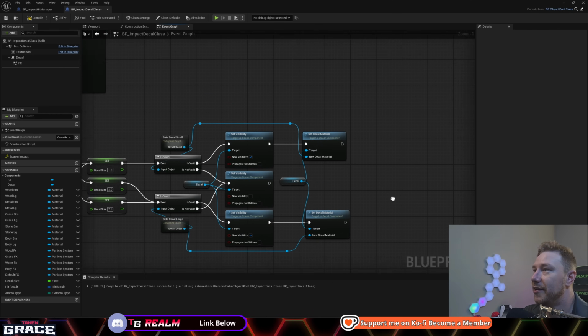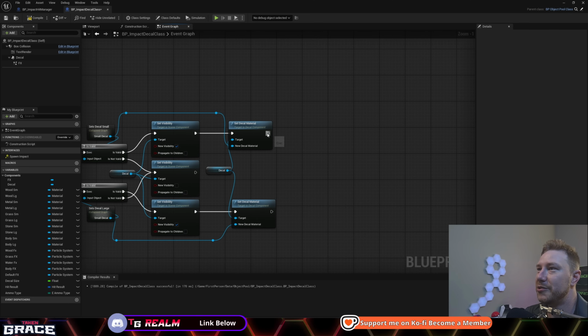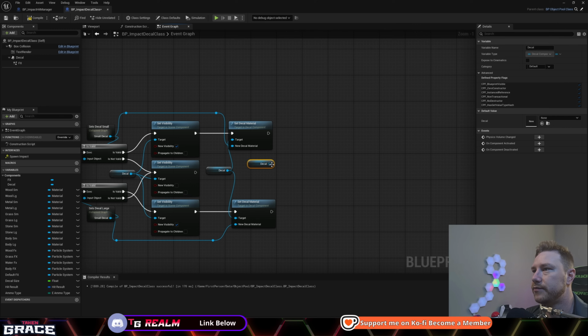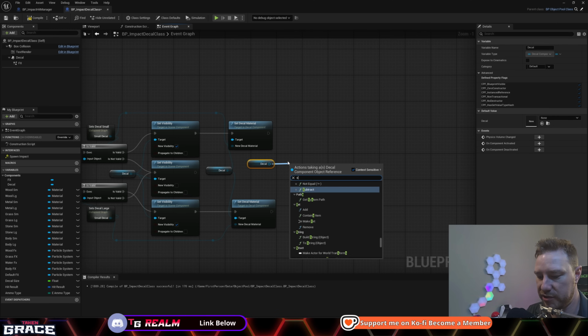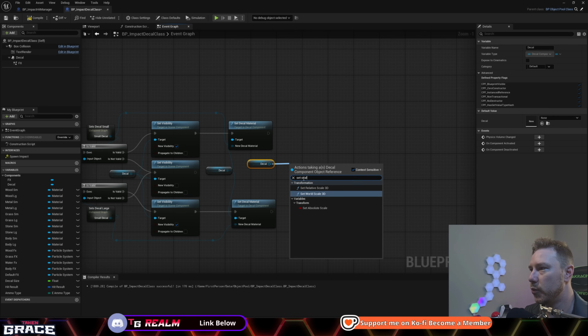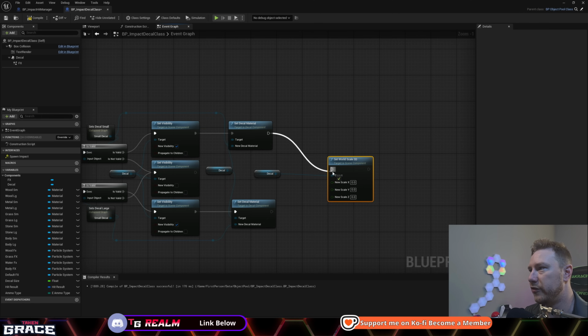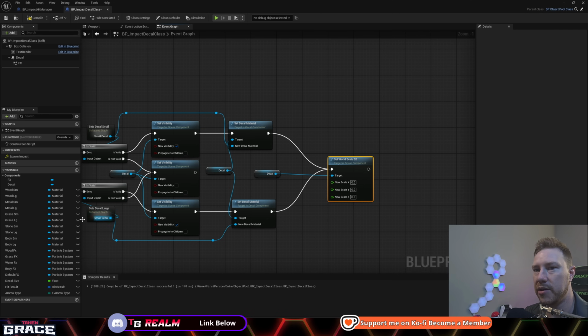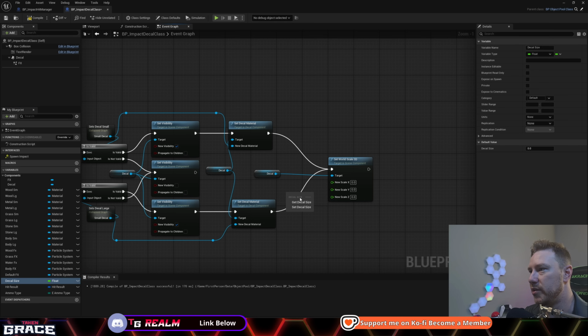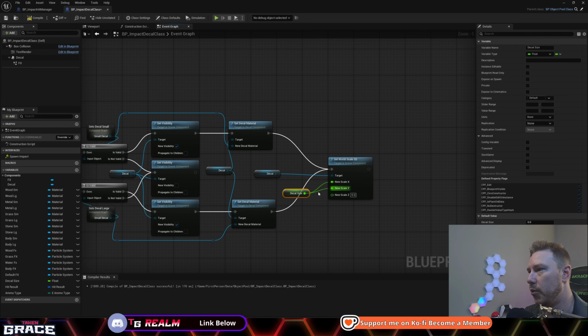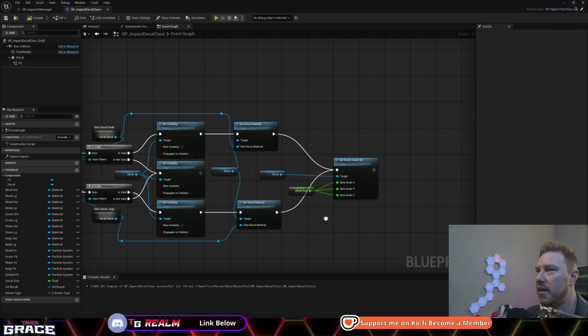So anyway, we are going to drag out of here, and we're doing the scale now, right? Yeah, we are. So decal once again, and we'll set scale, set world scale 3D. Okay, let's drag that out a bit. We are going to split this to get our individual floats, and we'll plug this in here, and then we're gonna grab our decal size. So whatever we set the decal as, we are going to then do this. Okay, perfect. That's it for this.